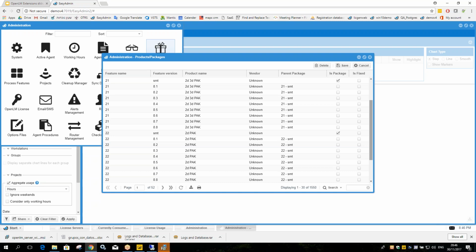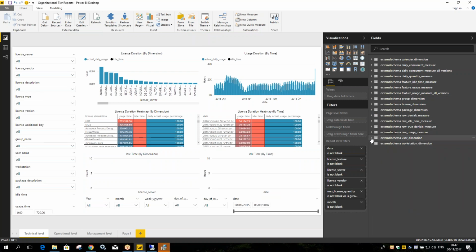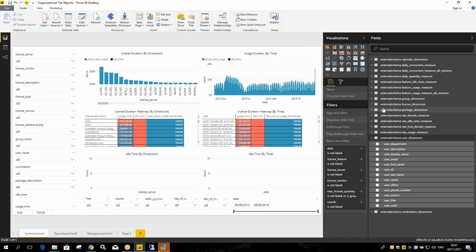Okay. The Reporting Hub that you mentioned, this extension will create a new database? Yes, it creates a new database. It's a reporting database which has a structure which is much more logical and has all the information that you want. So it's separated into measures and dimensions. This is how it's done in modern times. We use measures for values that you want to measure, and dimensions like user, groups, licenses, and so on.